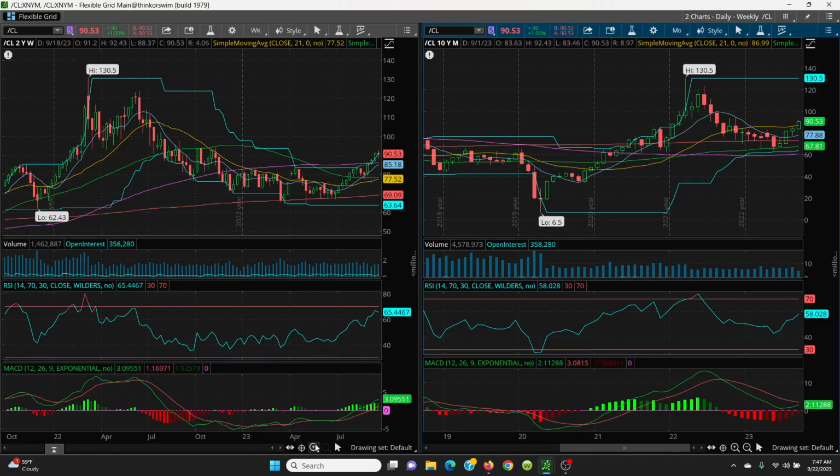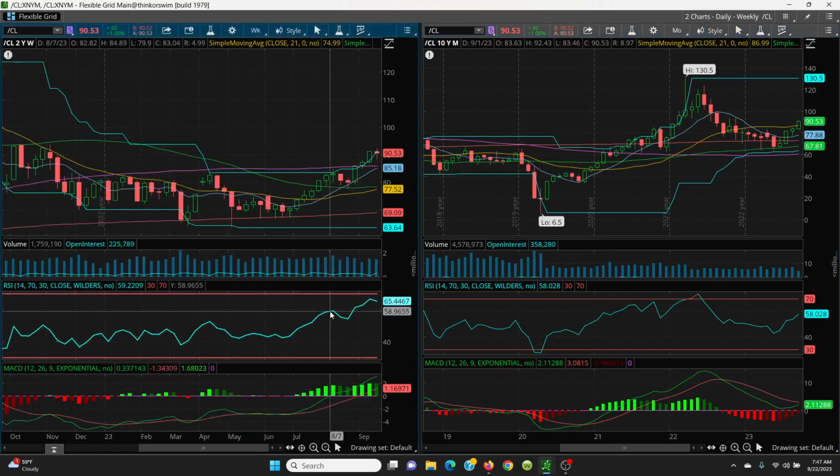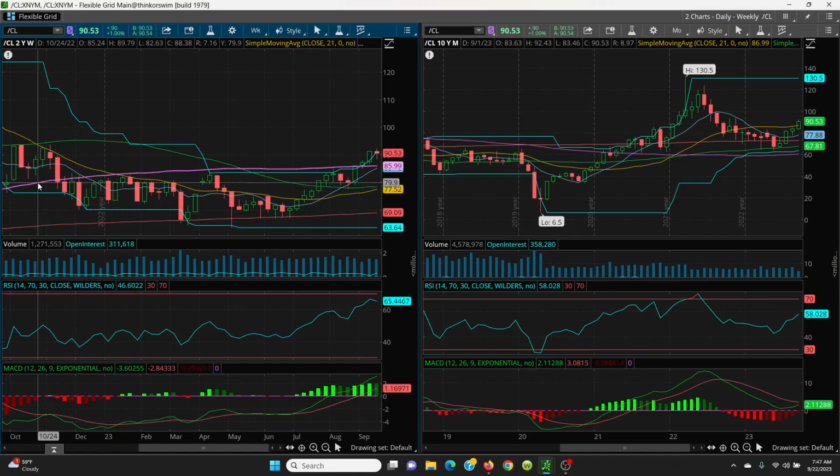Okay, like on a weekly chart here, what we want to do on the downside is watch this key 100 SMA here. You're sitting at 85.99, and then your 8 SMA is sitting right below it here at 85.18. But you can see as long as this price is above that 8 SMA, it's looking really good. Even if it sells down like it did here, but it holds this 8 SMA, you're very good. It's still very, very bullish.